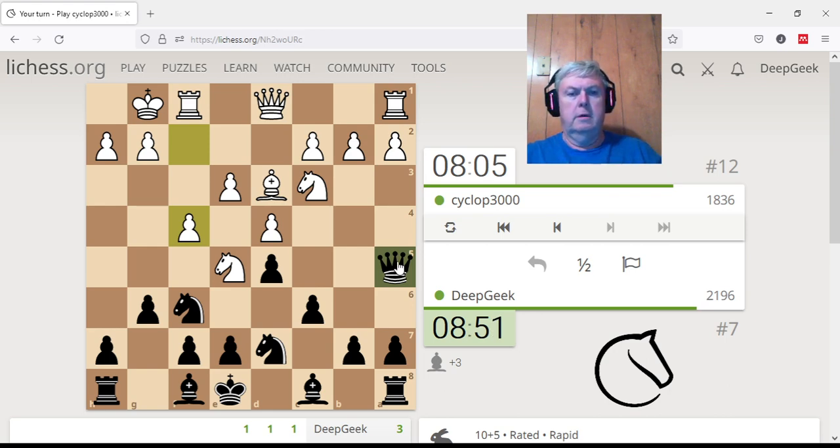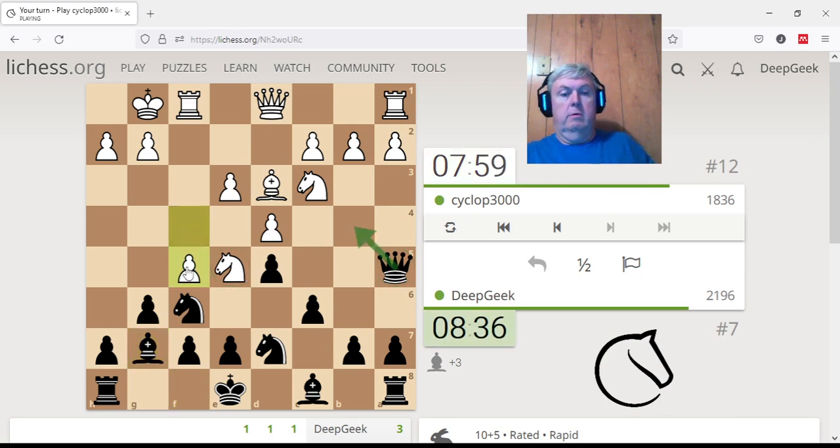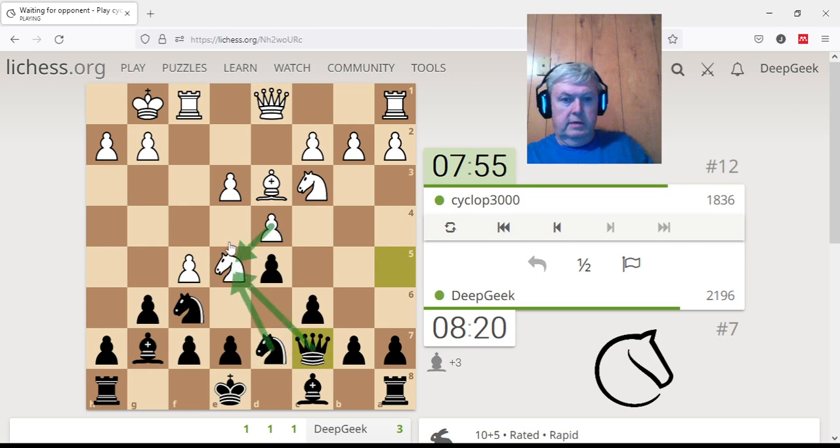Now I want to... guess that's enough cheap stuff. I want a piece. Just go ahead and castle out of the hassle. That piece is a problem. Wow. Really? Well, I'll throw knight takes, pawn takes, queen takes.